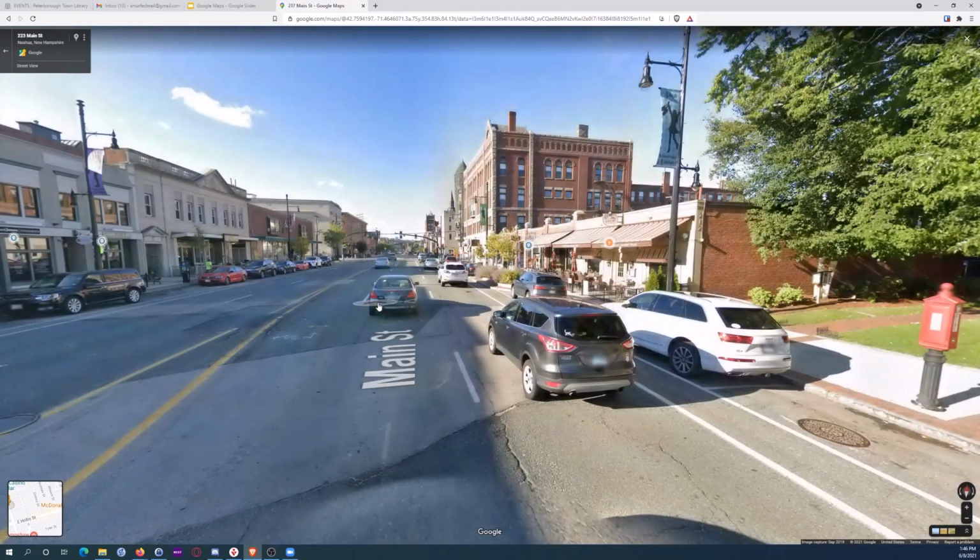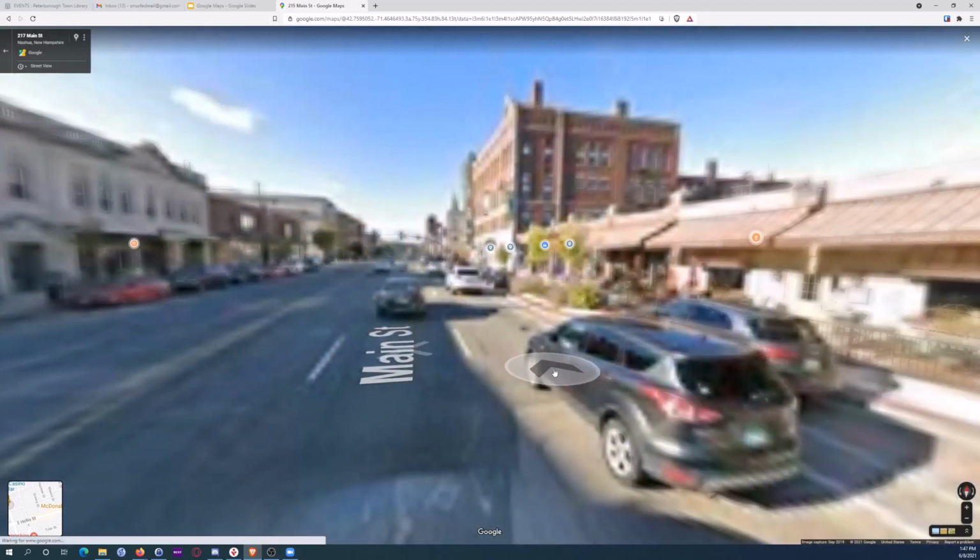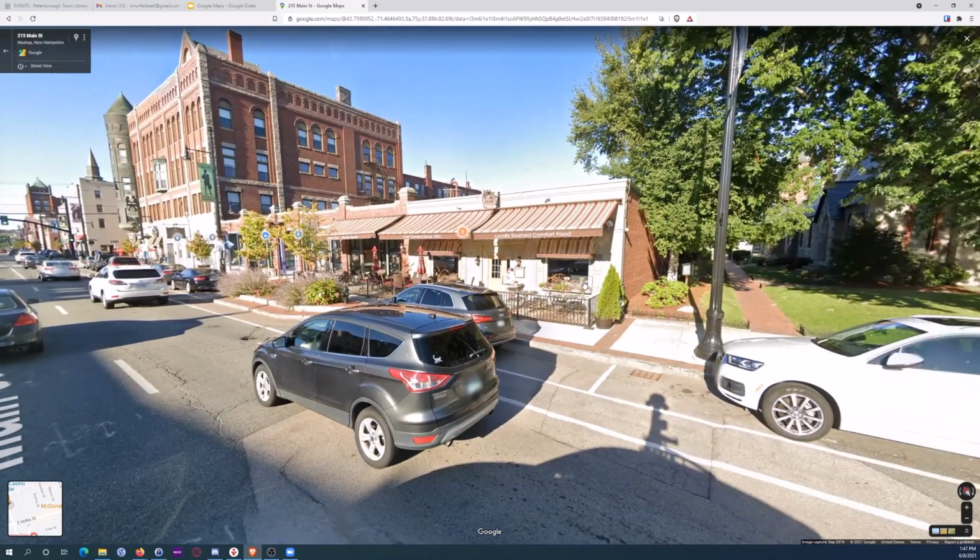Maybe not. Yep. So I can see right here. I'm not sure if you can see it on your screen. Again, potentially small, but there is a little cocktail icon, which tells me that this is a food establishment that serves alcohol. And I can hover over it and see MT Locals Kitchen and Wine Bar. So I can click up next to it and see, okay, this is what MT Locals looks like.